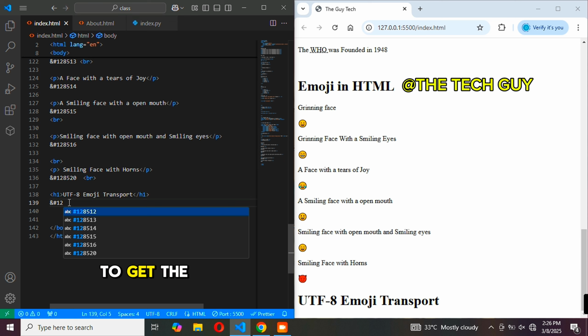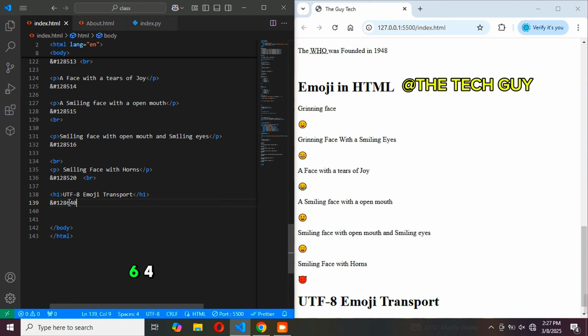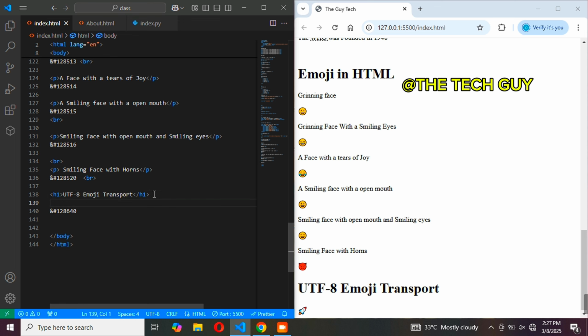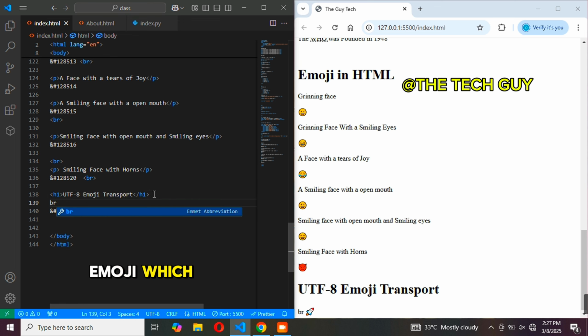To get the rocket emoji, after typing our ampersand and the pound sign, we need a numeric value to follow it, which will be 1286. Now you see you're going to have the rocket. This is how you can make the rocket emoji with HTML.